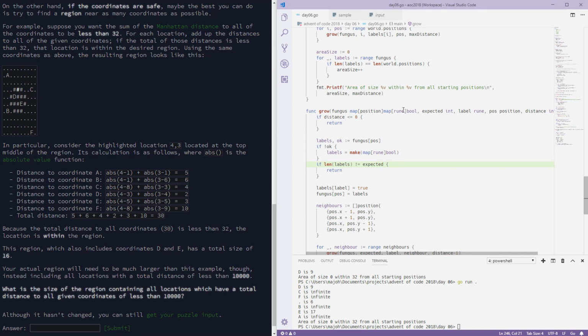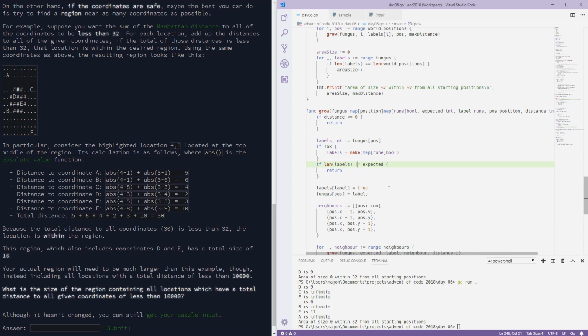So, okay, starting out with the first one, labels will be 0, but we should mark the first one. We expect 0, and then we add one label.